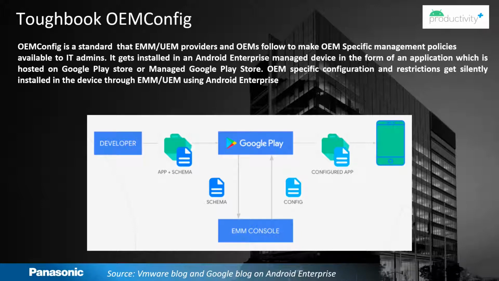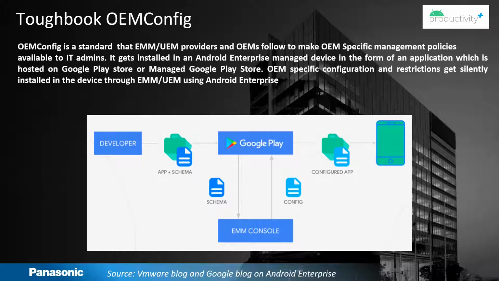OEMConfig is a standard that EMM or MDM providers and OEMs follow to make OEM-specific management policies available to IT admins. It gets installed in an Android Enterprise managed device in the form of an application which is hosted on Google Play Store or managed Google Play Store. OEM-specific configuration and restrictions get silently installed in the device through EMM or MDM using Android Enterprise. The diagram shown here gives an overview of the process with the main components.